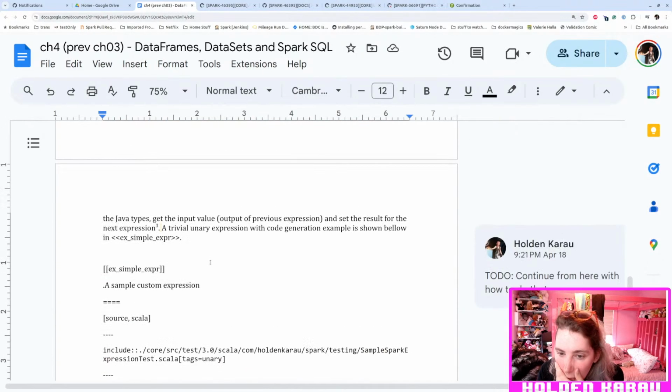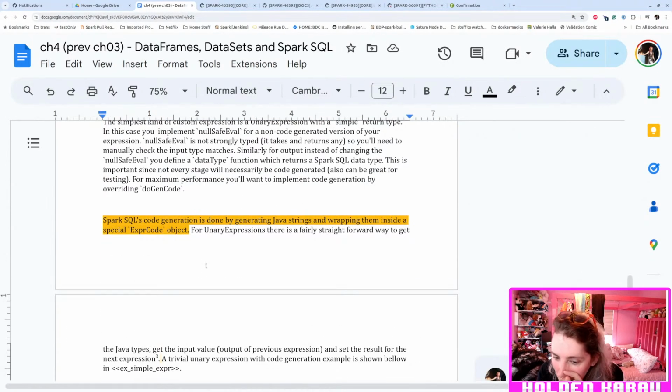Did we walk through what you need to do? Get the Java types.